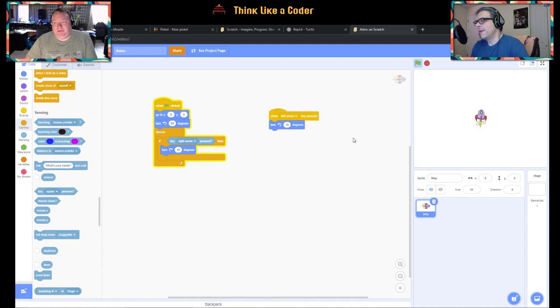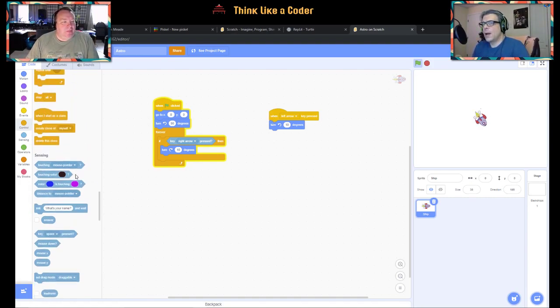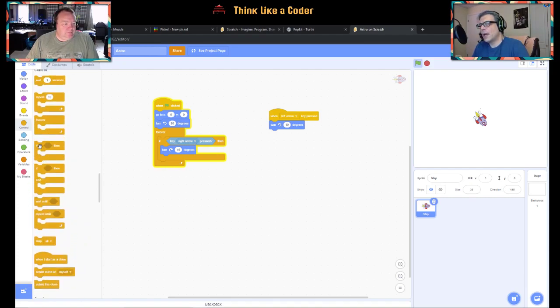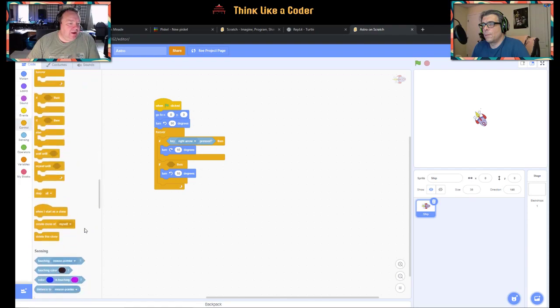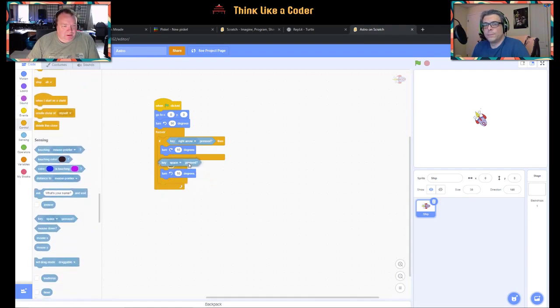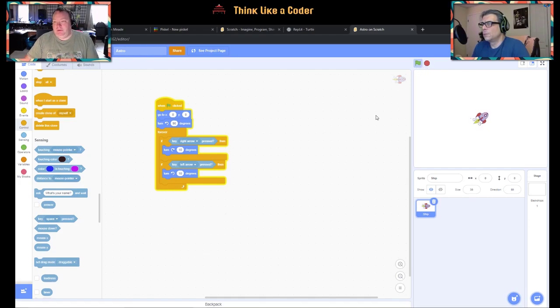Oh yeah, there you go. That smoothed it out. Okay, so let's put the other one in there too. I think we have to. So now it's going to be constantly checking to see if those arrow keys are down, several thousand times a second, I'm sure. I don't know what the actual frame rate is here, but I'm sure it's very high. Wrong spot. So now, oh yeah, look at that, instant. That's weird. I wonder why that when does it like that.